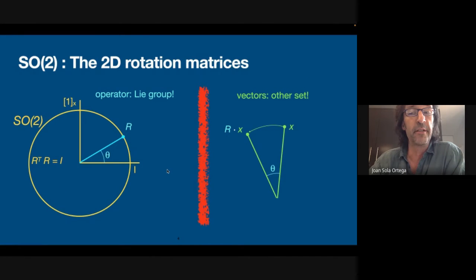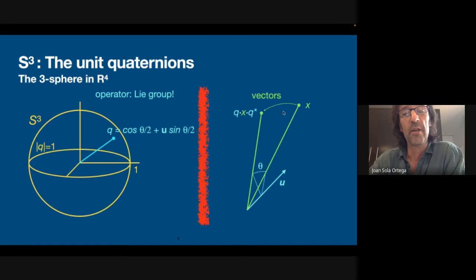If we go to quaternions, now I am completely unable to mix these two drawings in the same drawing. That's not possible. That's why it's important to separate the Lie group from the other set and not mix everything in the same place. If we are talking about unit quaternions, for example, Q is a point in this sphere and its unique length is a unit quaternion, and I cannot draw the vector that is being rotated in this drawing. It has no place here. There's a different space, and I cannot draw the same elements.